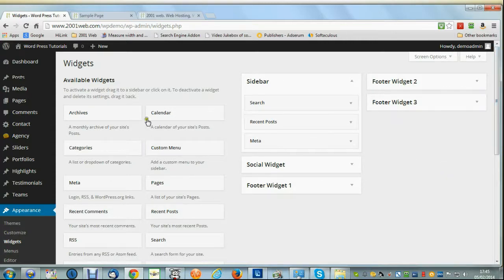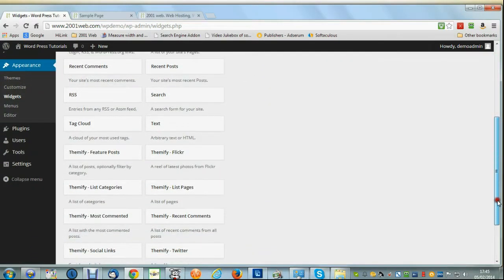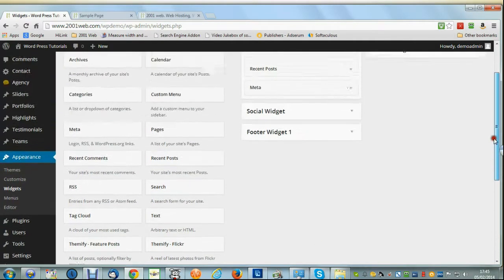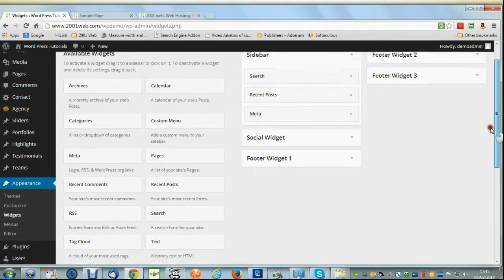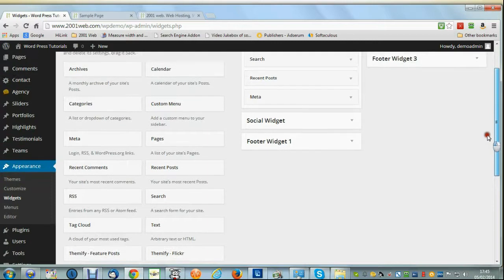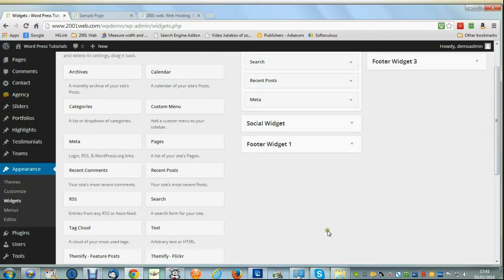Now on the left hand side here you'll see widgets that are available to use. Some of these you will see further down are provided by Themify, which is an editor that you may or may not have. We do normally install it for our clients if we built your website. What we're looking for now is a basic text widget, because we're going to put some text and an image in. So there's the widget there.